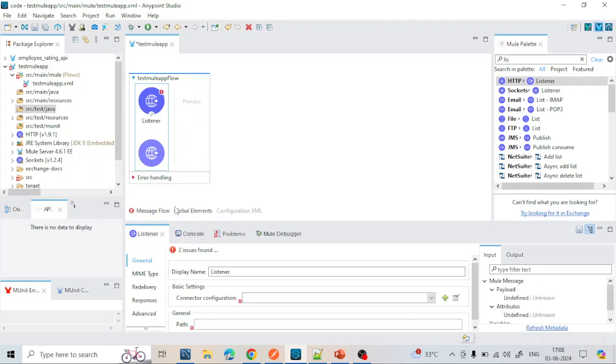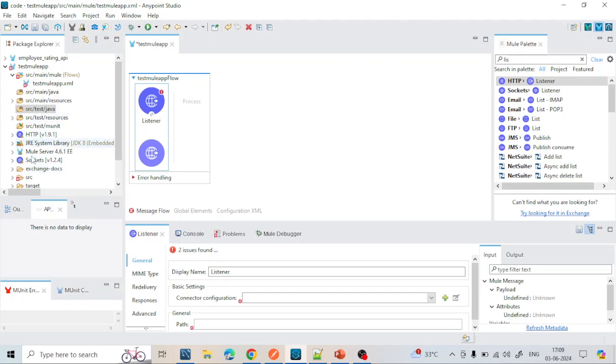There is a reason behind this dot. Before that, let me explain what the listener does. If I say it in a single word, the listener is an HTTP input node. It is used to take a request from the client.